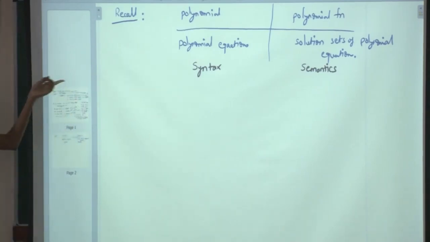Now, what is the first row? Polynomials and polynomial functions. If I tell you x square plus y square minus 1, is it true? Does the question make sense? No. Something for which the question doesn't make sense, those things are called terms. And I ask you, x square plus y square minus 1 is equal to 0, is it true? Now the question makes sense, provided I also give you values for x and y, assignments for x and y. So, those things are called formulas. So, formulas are either true or false.